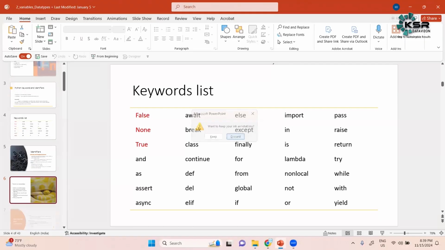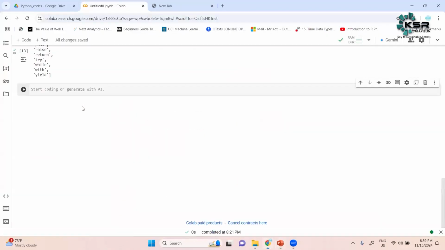Let me write down a few practical examples. For example, count is equal to 25. How do you read this? 25 is a value which is assigned to an identifier count.